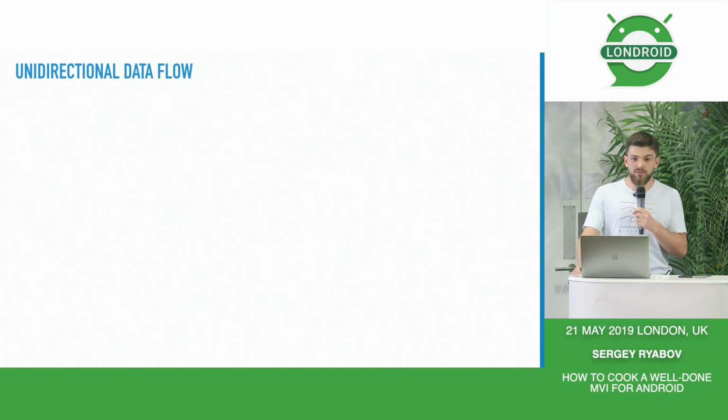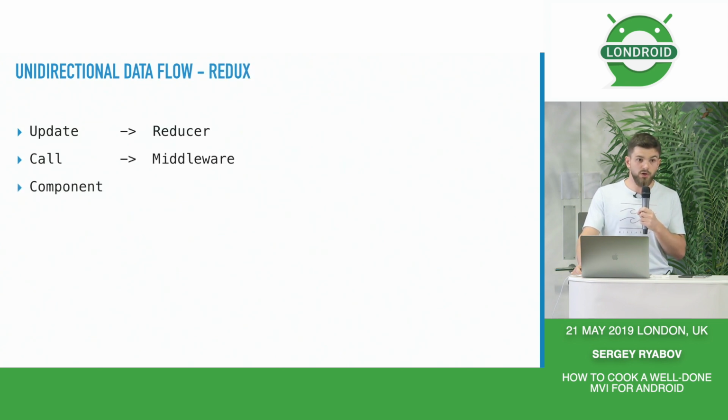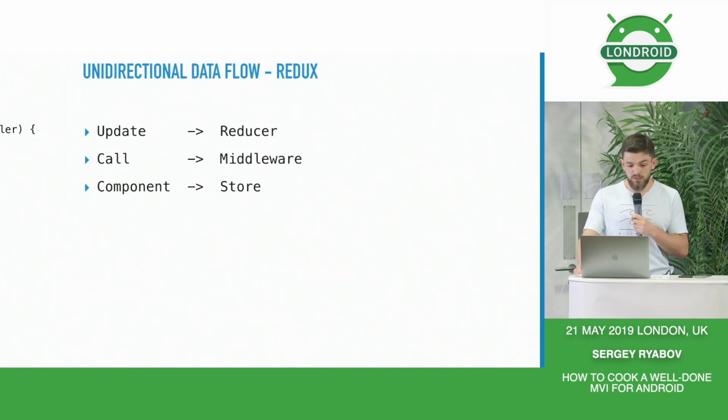You may think that this update, call, render stuff don't actually mean anything to you. But if you're familiar with Redux, you probably have heard such names as reducer, middleware, and store. And that's basically the synonyms of the stuff that was represented by Elm. And right now it's a little bit more clear what these functions are doing. Reducer is responsible for state changes, middleware for side effects, and store just gathers all this together.